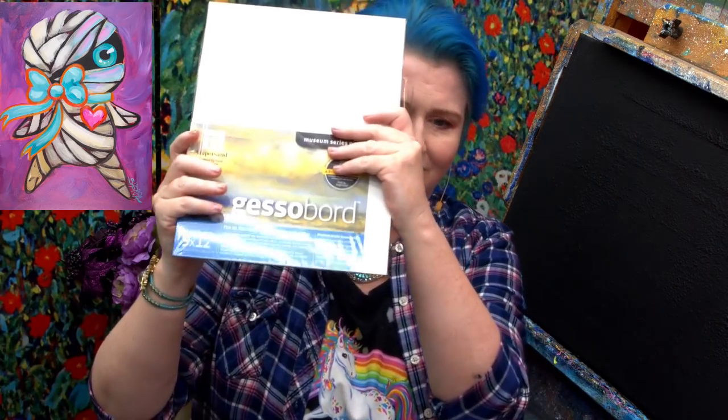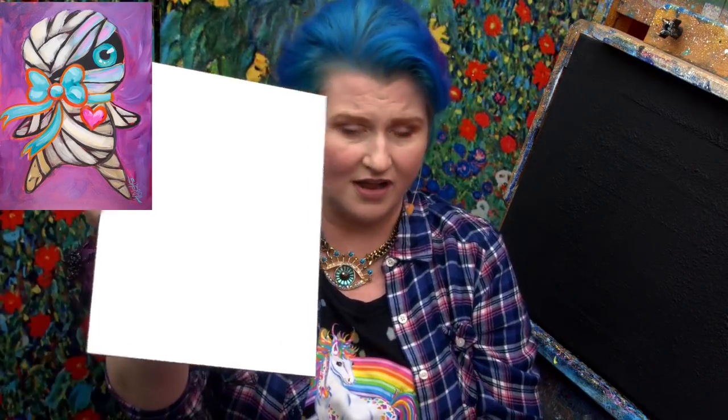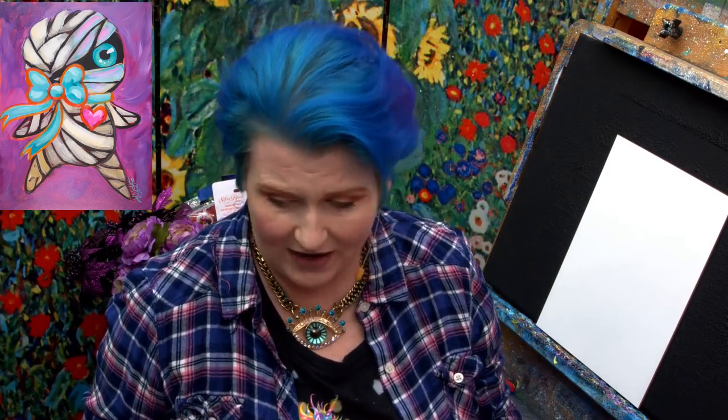Oops. I see we're using a panel for our surface. We're going to be using the gesso board. But again, any surface that you have, I really love these gesso boards. They're a joy to work on. They help the colors be brighter. They definitely improve your results. And if ever you're doing a very important project, I highly recommend them.